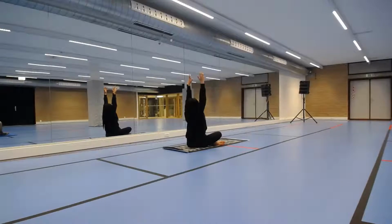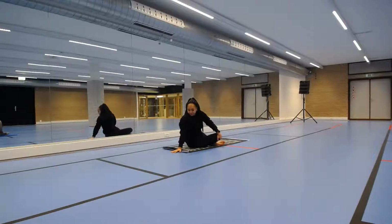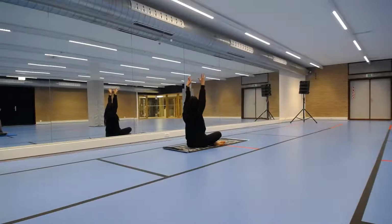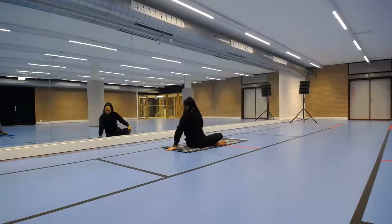Inhale, return to center. Then exhale, place your left hand on your right knee. Arm comes behind you. Gazing over the right shoulder. And inhale, both arms come up. Now take it to the left side. So right arm comes to left knee, left arm behind you. Gazing over the left shoulder.